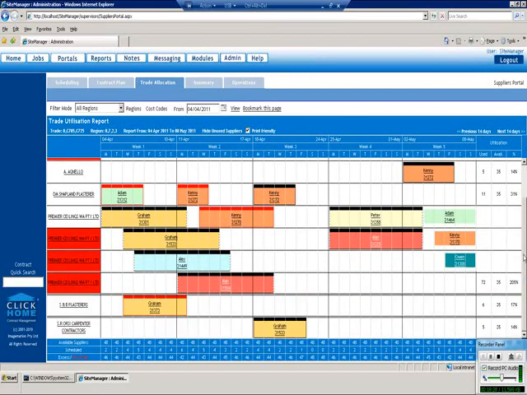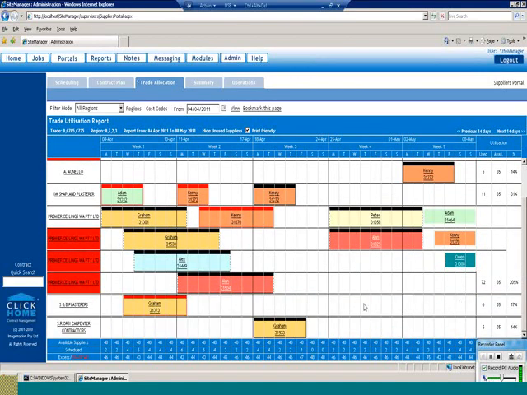Okay, so this trade allocation screen has been in our product for quite a long time. I suppose very recently we've had some good input into how to readjust it and make it more useful, and hopefully make it an active tool rather than just a reporting tool.